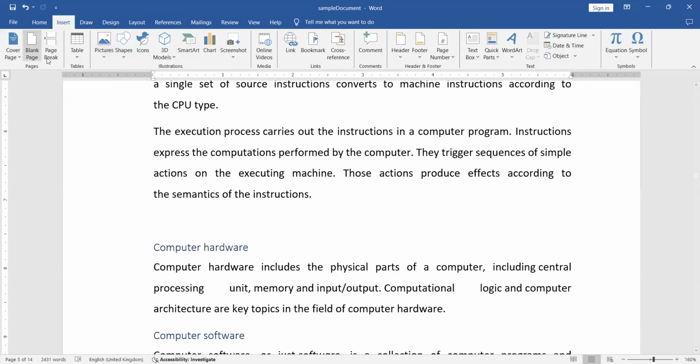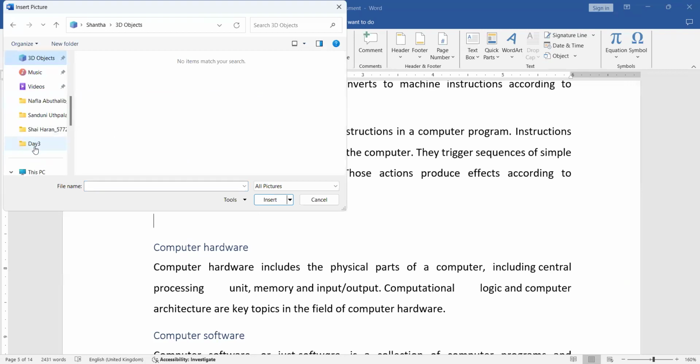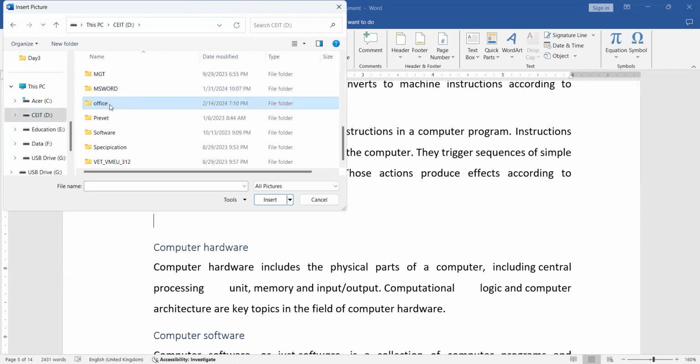If you have already downloaded pictures, you can go to insert pictures from this device. I have already downloaded some pictures into my PC.